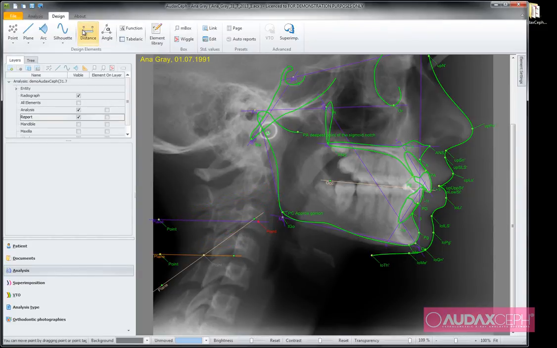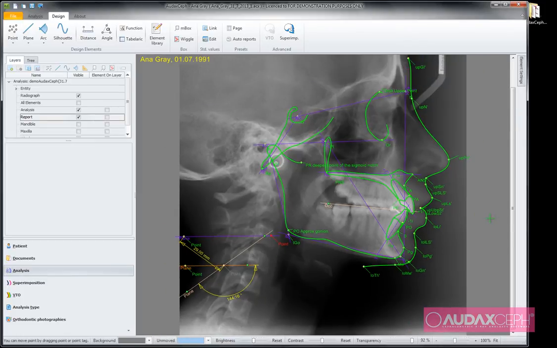Now if I create a distance from this point to this point and angle measurement from here to here, or perhaps I want this one, and make a movement, you can see that the distance is changing here and the angle is changing here.